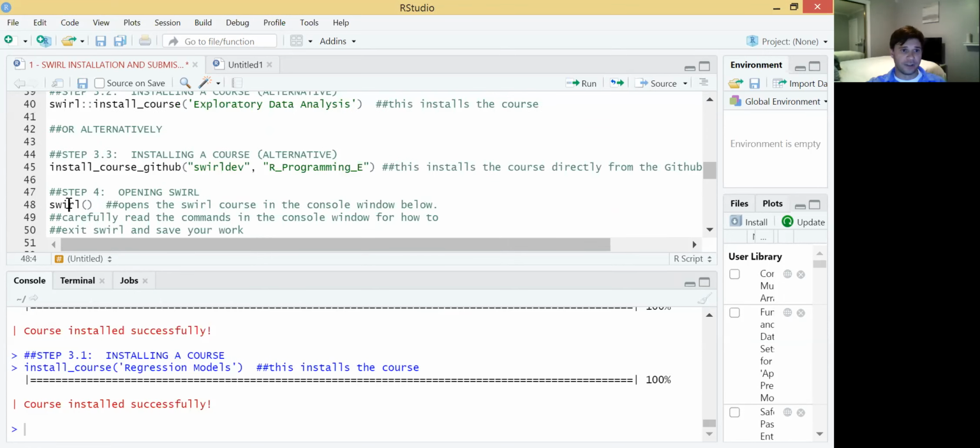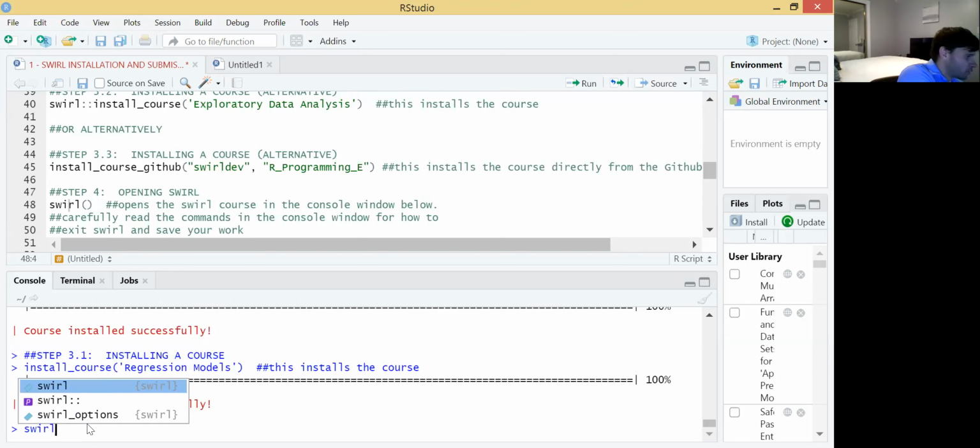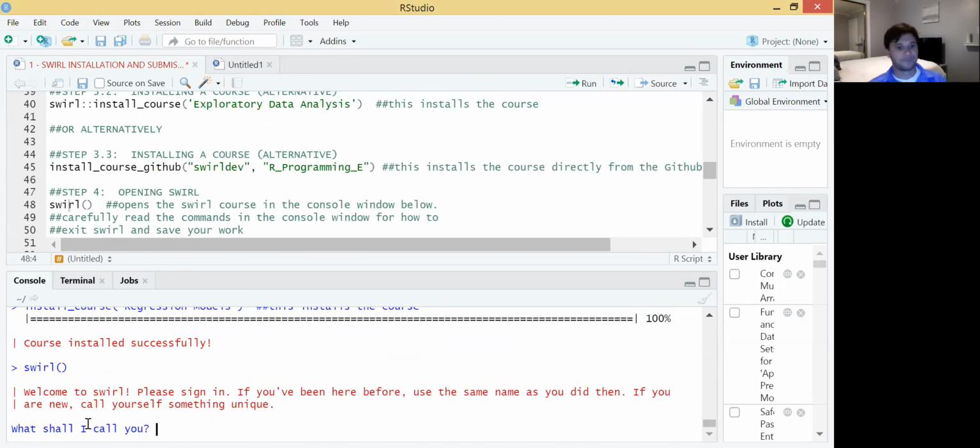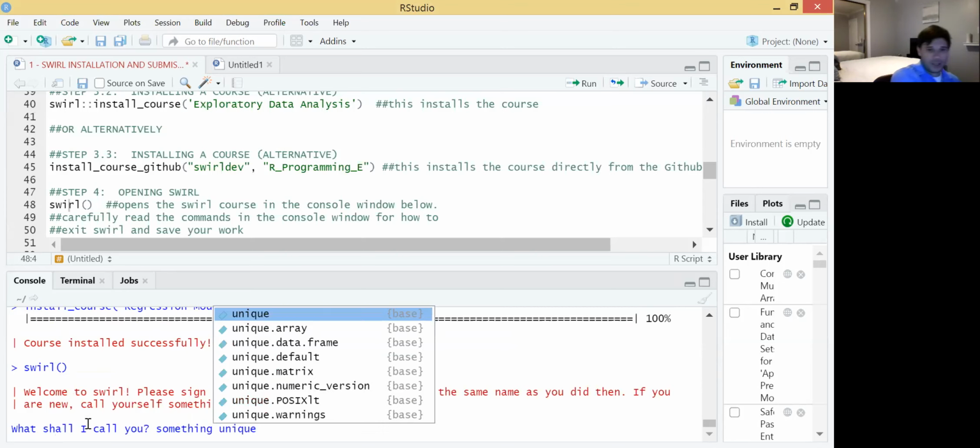I can go down to this step here and run line 48, or I can just type swirl open closed. And now it's asking for my name again. I'm going to use the same name I used last time so it remembers where I was in my lesson. I think my name was something unique.